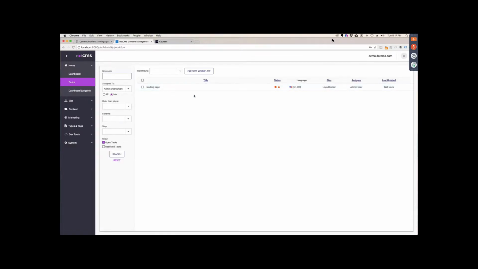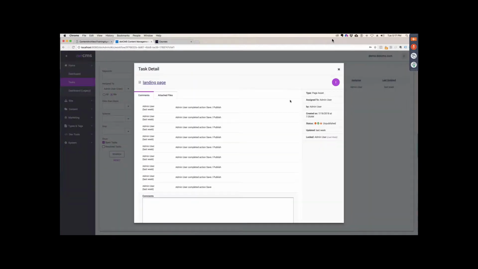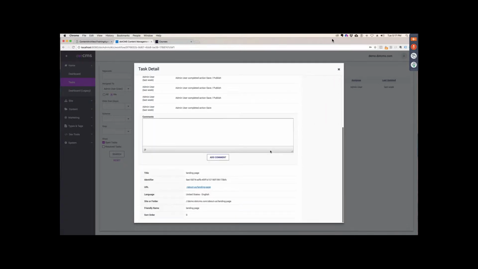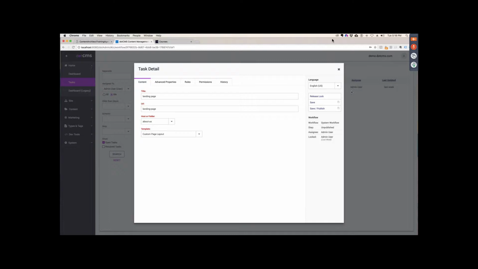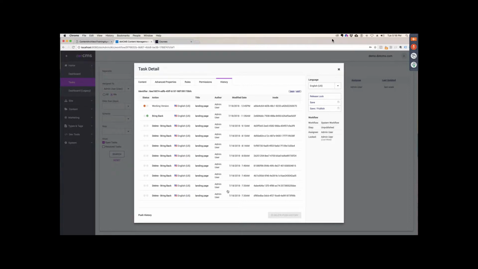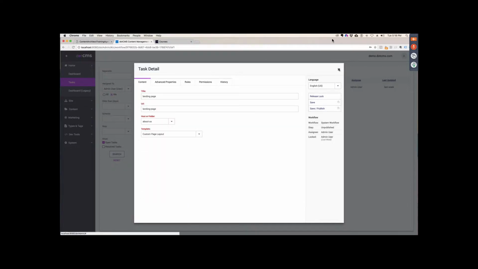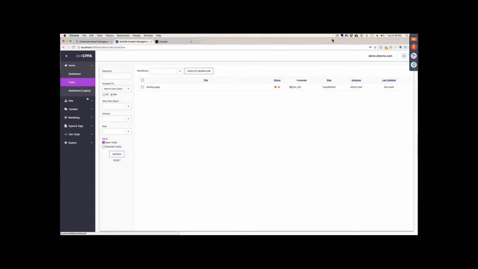So here on the tasks, that is also right here in this home area, you'll see any tasks that have been specifically assigned to you as a user, and then be able to click on that landing page or whatever it happens to be, and then see the actions taken on that content, a link to that content, actions that can be taken on that content: edit the content, copy the content, unpublish the content, go straight to that content, and then see, it's just a landing page, and visit every historical version of changes on that content, take some sort of action, or just close that and go back to your workflow.